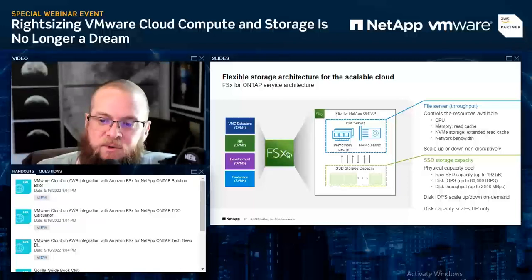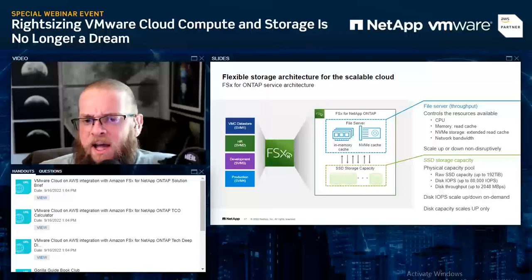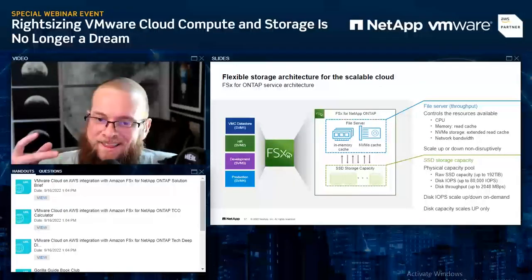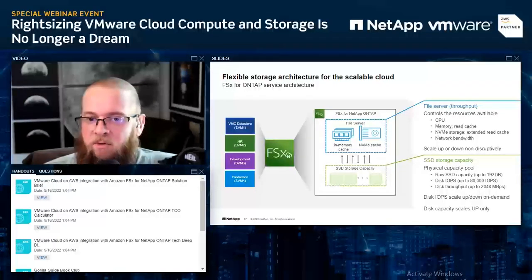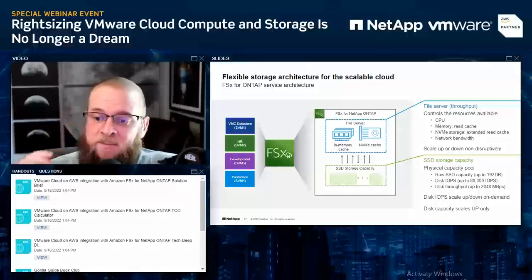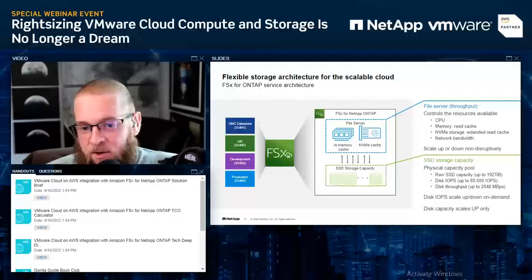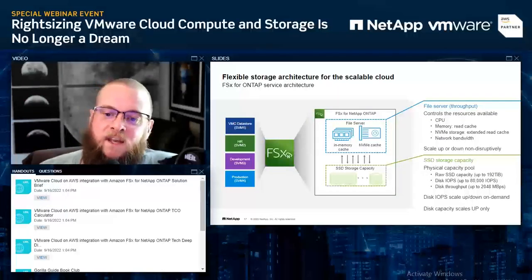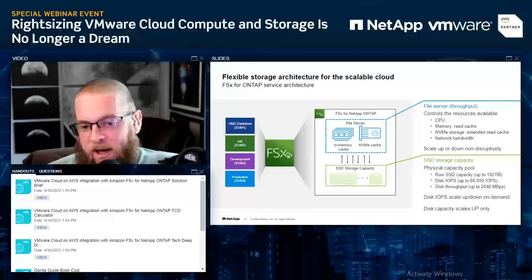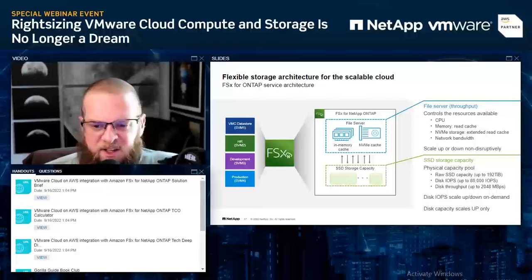EC2, right? There's really only two tunable parameters that you really have to think about. There's what they call the throughput, right? Which really kind of controls the physical thing that ONTAP is installed into, right? It controls how much CPU, memory, network performance is available to the aggregate file system. But they've simplified all of these metrics just by certifying it and saying, this combination of resources can go X amount of speed. And then you have your SSD capacity, which is just the raw capacity pool that's available inside the ONTAP file system.